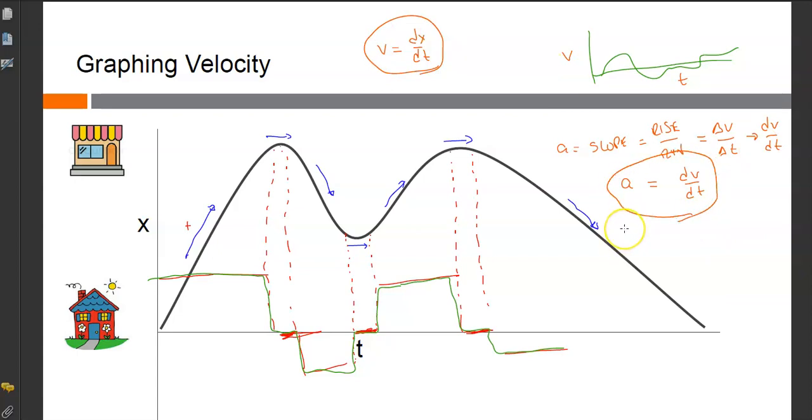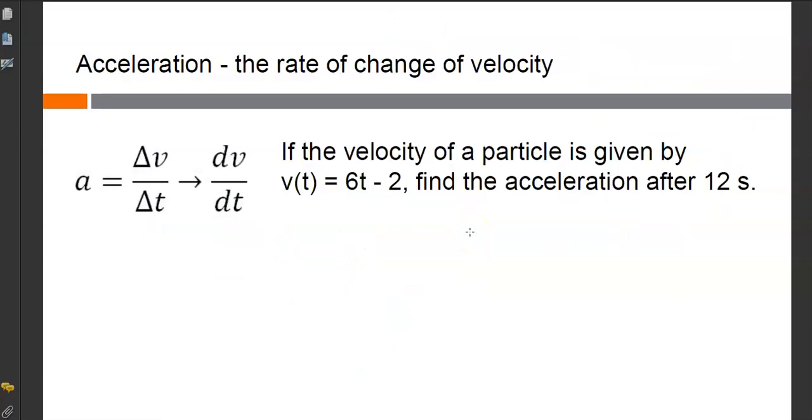And those two together, if you know a function of time that gives the position of an object, you can take the first derivative, get the velocity. You can take the second derivative, or take the derivative of the velocity, and get the acceleration. That's kind of neat. Here is that written up. They've given us an example here. So the velocity is 6t minus 2. If I want the acceleration, I notice that this is a function of time, right? See how it's got that t in it?